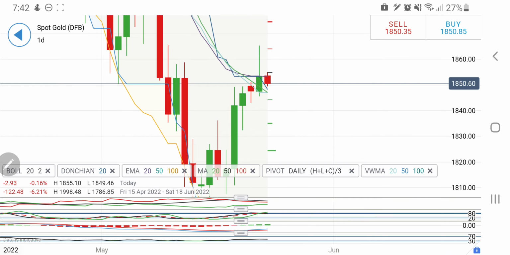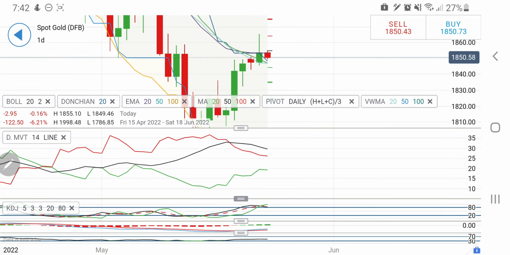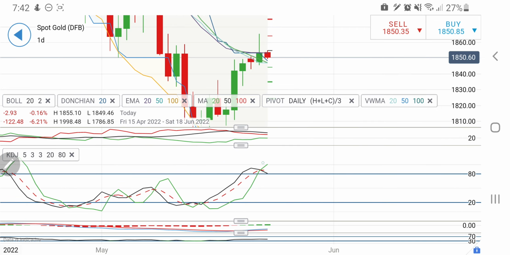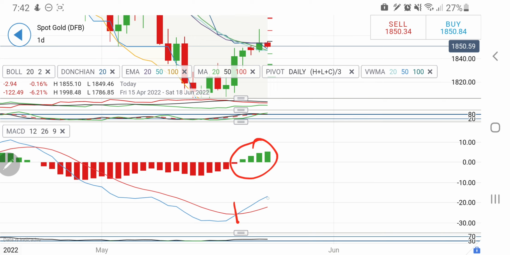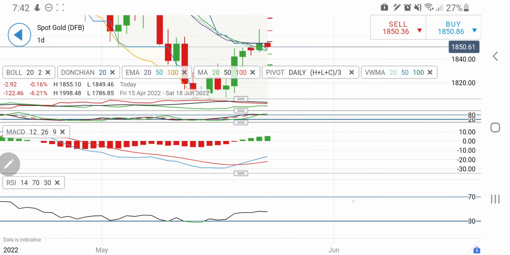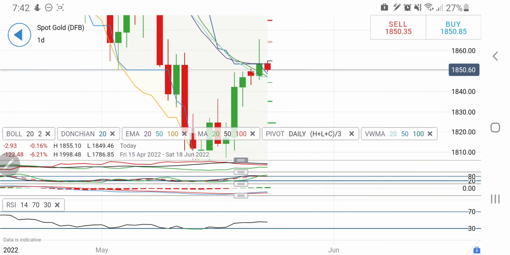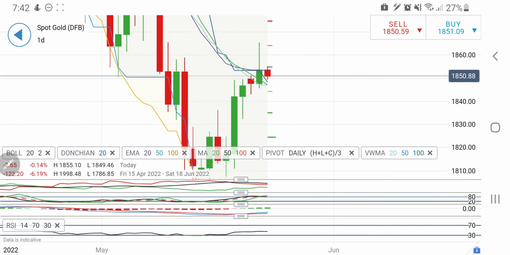So I will give you the levels here, and directional movement is still bearish, trying to converge. Stochastic is overbought on the daily charts, looking downwards. MACD has crossed over, it is white divergent, indicating bullishness there, and RSI is trading flat. Considering this, I will recommend you to go long above 1855 and go short below 1847. In between 1847 and 1855, do not trade. Above 1855, the next target is 1860, 1865, 1871. It can rise till there, and then 1880 levels.